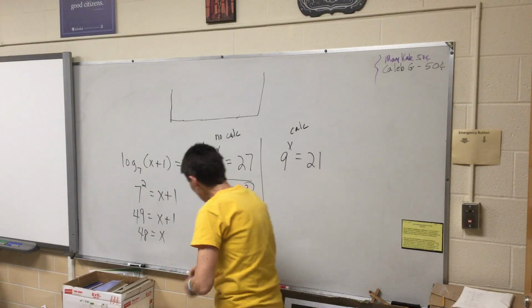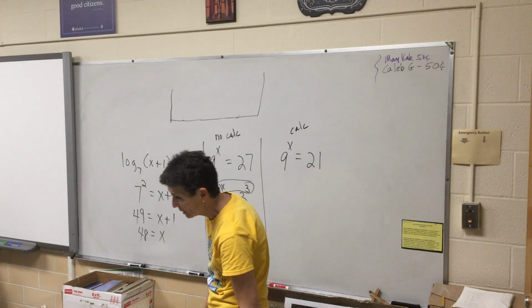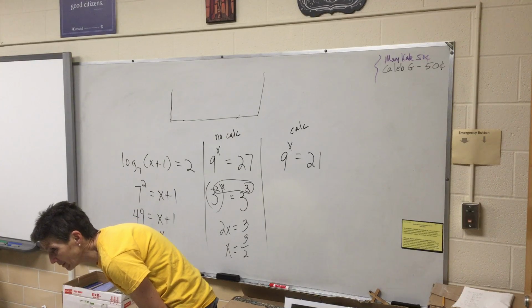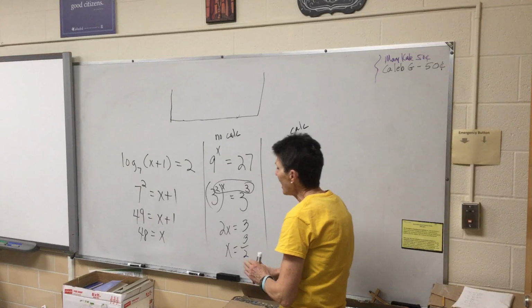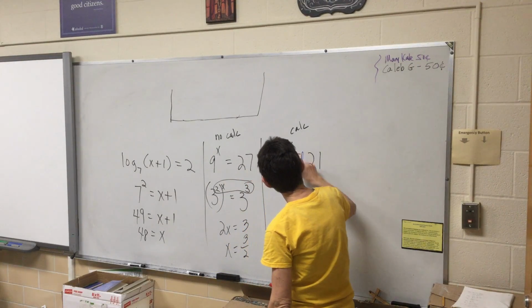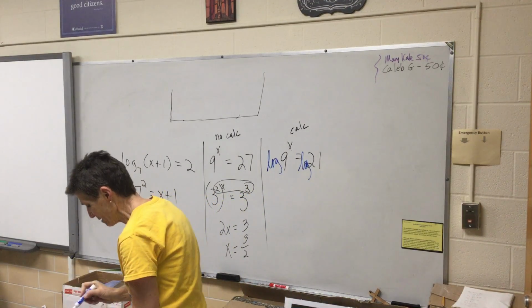And somebody earlier today said, Mrs. Ford, how come sometimes you LOG and sometimes you LN? Who can answer that question? When do I want LN? It's an E. Exactly. If you got an E, absolutely LN. If you don't, then go ahead and use log if you want. Can you use LN? Absolutely, but it doesn't help anything.